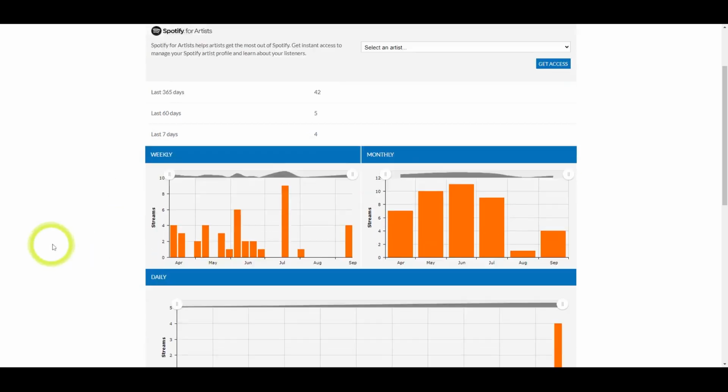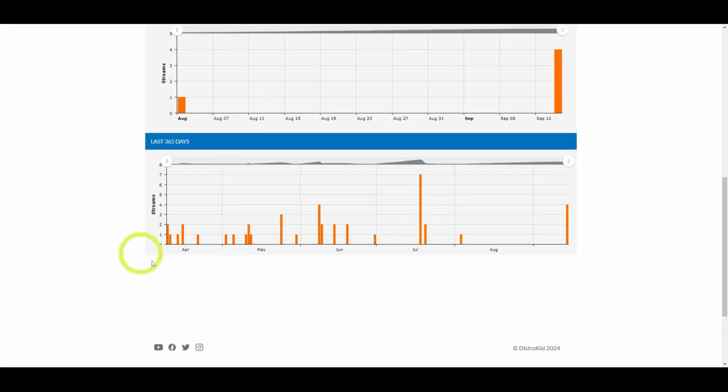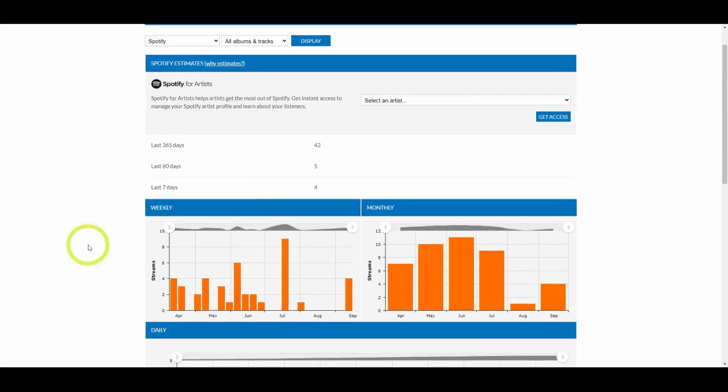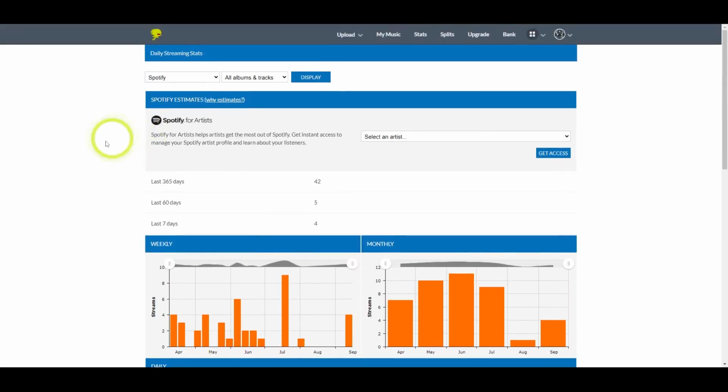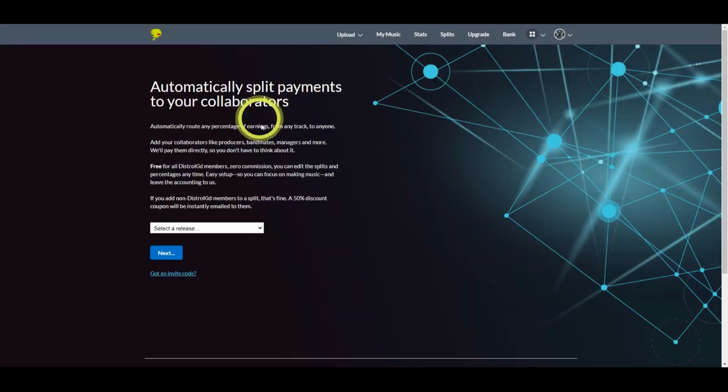You can see your stats here, and it's cool to see, especially if you're starting to use more and more songs. You get more and more things out there to see what is getting listened to and do additional things to market and grow your career as a musician. Another thing you can do is add in splits, which I think is a pretty cool way to use a platform like this if you're going to go about this collaboratively.